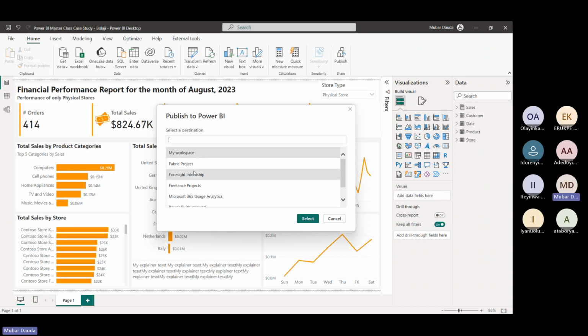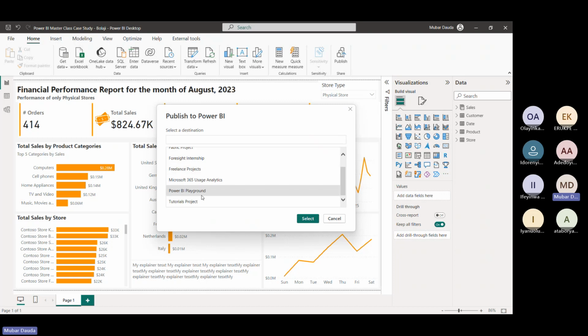In this publish dialog, you can see different workspaces here. Which workspace do I want to use? If you're signing into your own account, you will only see My Workspace. You select your workspace and publish to it, because I have different workspaces here for different projects. So let me select the tutorial project.